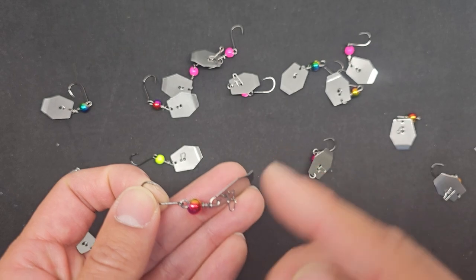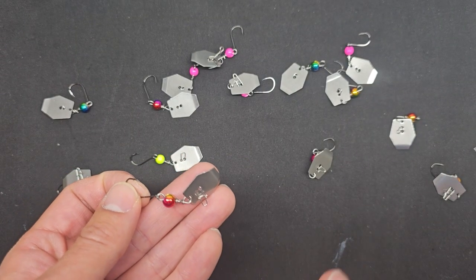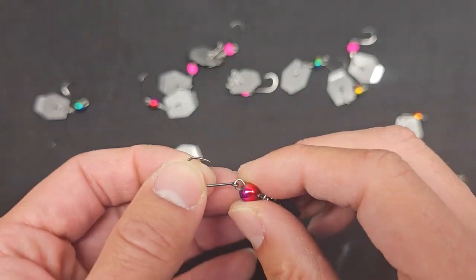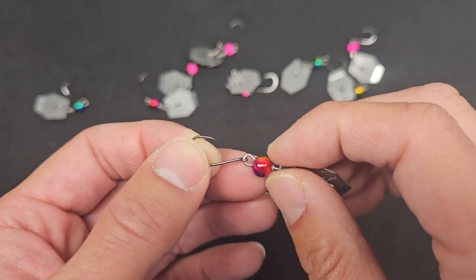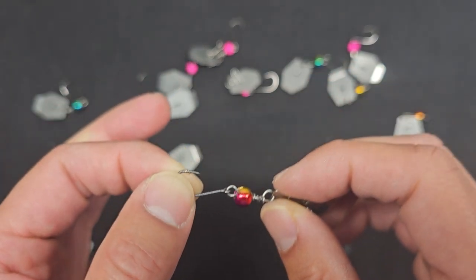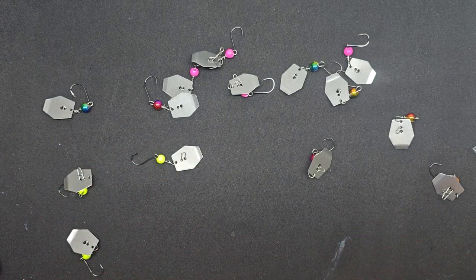If this breaks for some reason, I'm gonna bring it home, I'm gonna cut it, I reuse parts that I can, and just make a new one. And I know a lot of people have asked me before on some of my social media, right? Why don't I use a split ring right here to connect your hook so that if your hook bends out, you can swap off to another hook? And that is a great question.